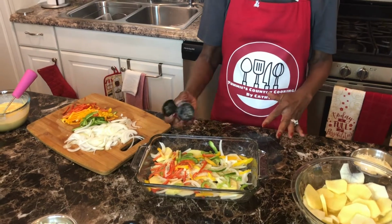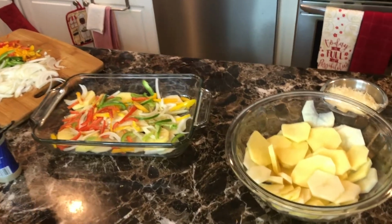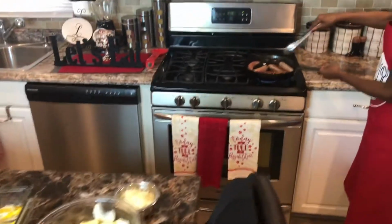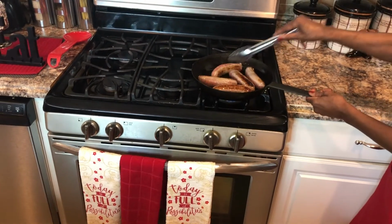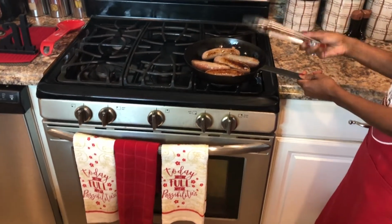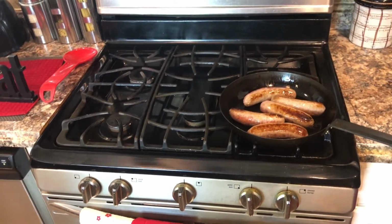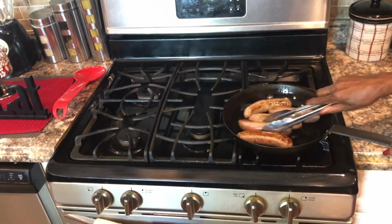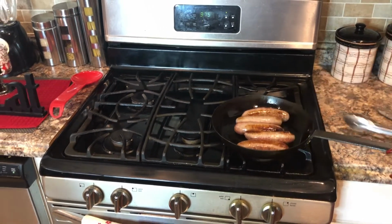I need to check on my sausages. Give me 1 second. Okay, they're cooking, so we're just going to turn them over a little bit. Look good. We're just going to let them cook a little bit more and brown them. One thing you don't do when you're cooking this sausage is sometimes people will take a knife and stick it in. Don't stick a knife in it because we want to keep those juices in the sausage, because that grease is going to come out of the sausage through the casserole. Okay, let's get back over.